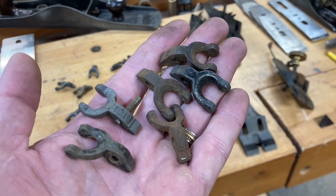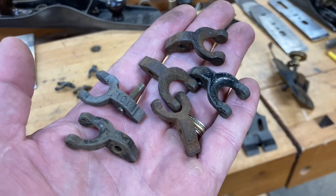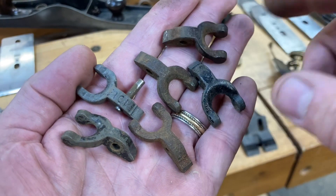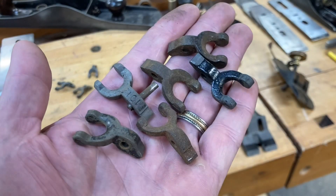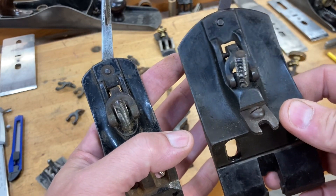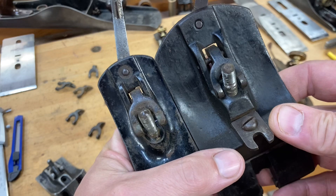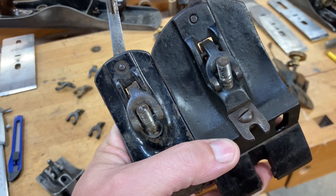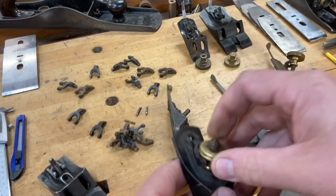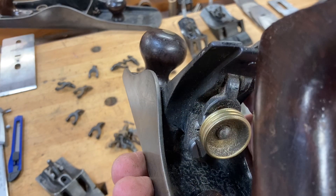The main takeaway is: if you need to order a new yoke — whether your plane didn't come with one or one of the arms is broken off — just make sure you're ordering the right one that's going to fit best. Some of them will have casting marks like '101,' and your Type 8s will even have a 'B' casting on them. Also note that a size number two and a number eight have the same size yoke — two through eight for standard bench planes are all the same size. Your 10s and 10½s are the same size yoke as well. The only outlier for typical bench planes is the number one, which is a bit smaller and not interchangeable with the rest.